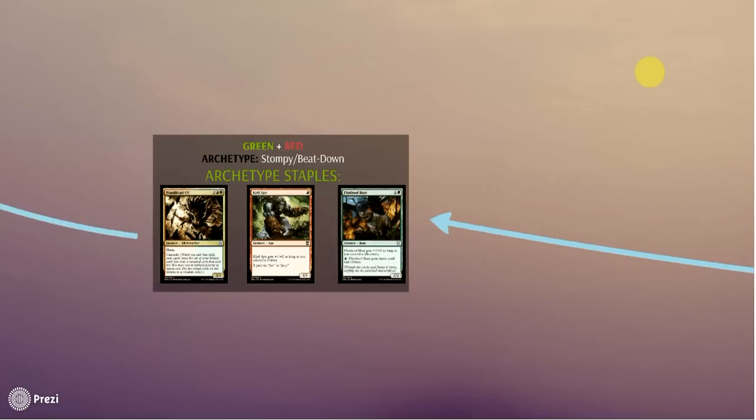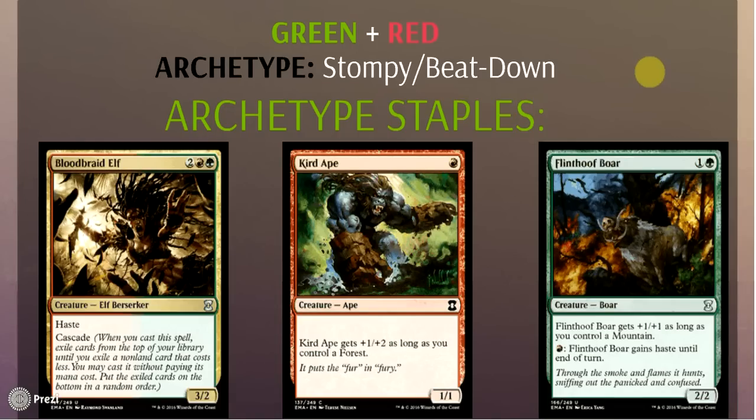Moving on away from white-blue, we have another standard type of archetype here, the Stompy Beatdown deck in green-red, where you're just looking to beat your opponent's face in as fast and as strongly as possible, often using haste creatures to get in there. You'll notice Bloodbraid Elf is kind of the key giveaway here.